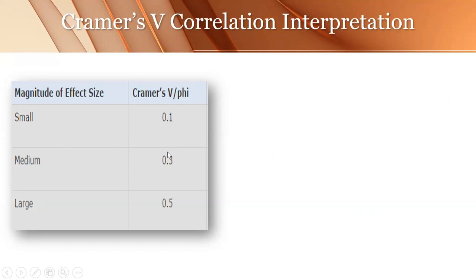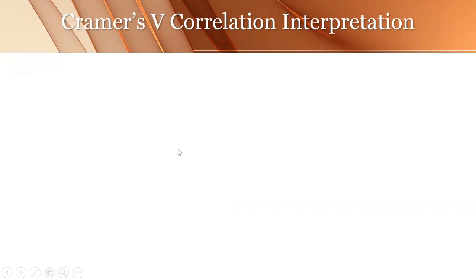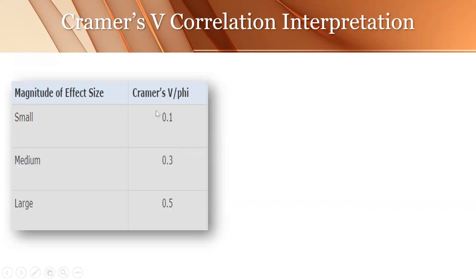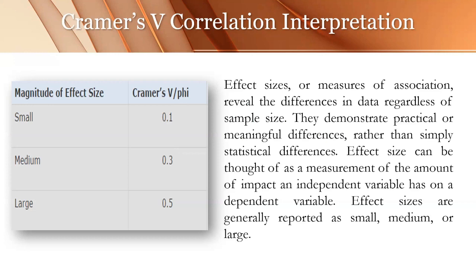Now, as per this particular data, if it is 0.1 or between 0.1 to 0.3, that is considered as the effect is very small. If it is between 0.3 to 0.5, the effect is medium. If it is 0.5 and above, the effect is very high. As we already mentioned, there was not much association and no significant difference. Now our value is 0.169, which means we have got a very small effect size. And you can also write it as a part of your report writing. What the effect size is all about, how one can explain it as a part of the chi-square test.